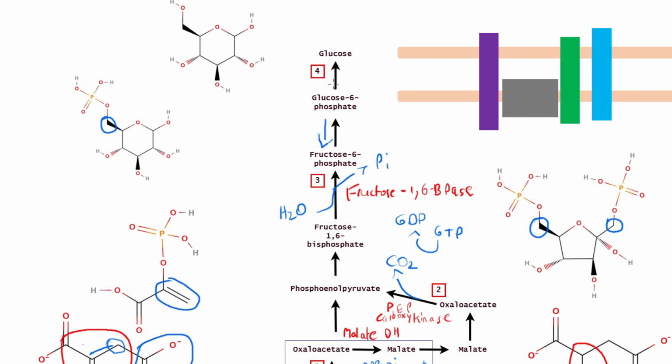We do the fourth reaction. And the fourth reaction does not happen in every tissue. It only happens in the liver and the kidney to a lesser extent, because those tissues are in charge of keeping the balance of glucose in the blood. Because if glucose 6-phosphate is dephosphorylated to become glucose, which is the free form, it can go into the bloodstream. And if every tissue did this, you would have an uncontrollable amount of glucose in the blood. So tissues like the liver and kidney are responsible for this. They are the only ones that have this enzyme to convert glucose 6-phosphate into glucose.